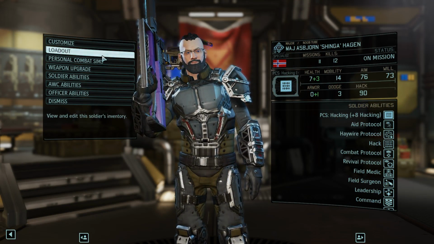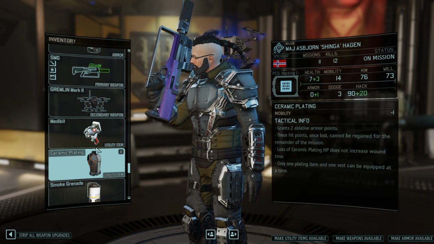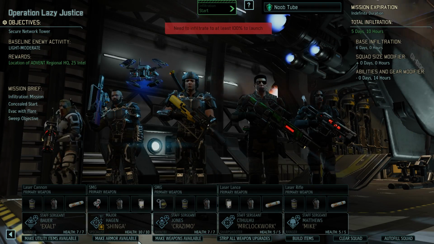Alright, Shinga. Got your armor. Got better gremlin. Got a med kit. Smoke. Let's give you the Sten guns. I think we'll have to strip some armor out, or weapons.